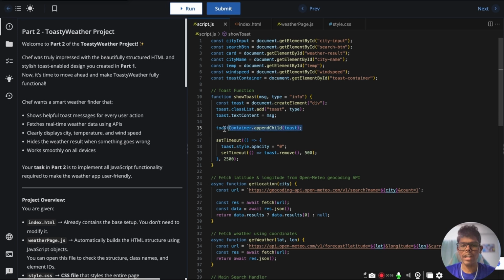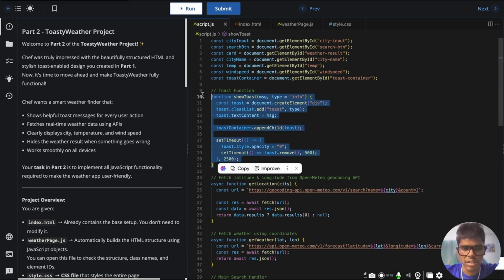After that, we have to append the toast into the document, onto the screen. Then we have to set a timeout, basically a timer, where we display the toast notification, and after 2.5 seconds, we remove it. That is how this toast notification is going to work.